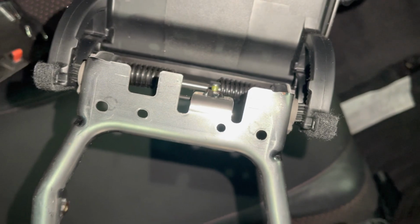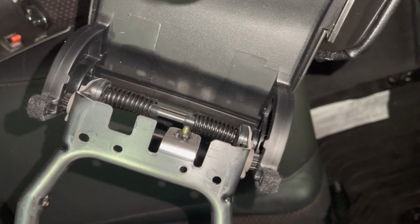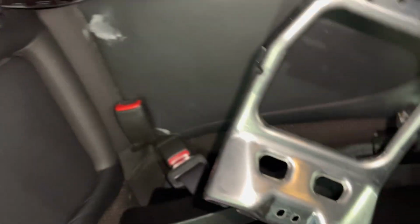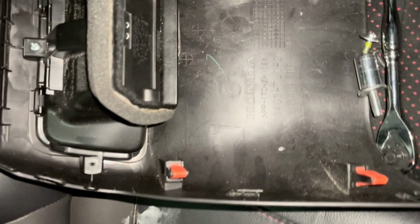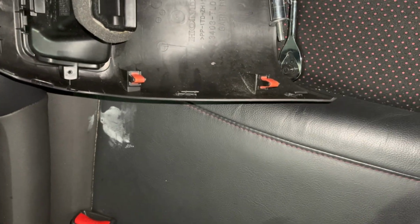I did see on the forums that you can take this off right here. But, you know, I was lazy and didn't do that. So we're going to plop this back in place. It's easier than what I just did. And this guy just clips on there in the back. So let me just put the screws on and we'll get on.